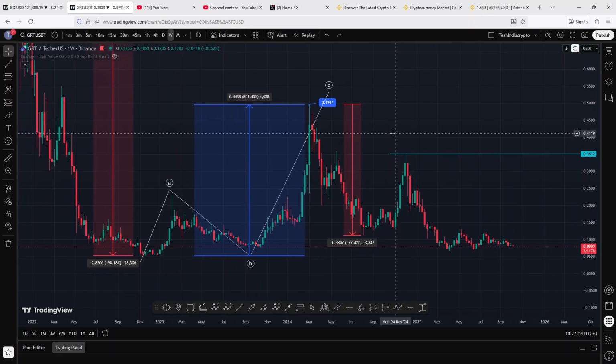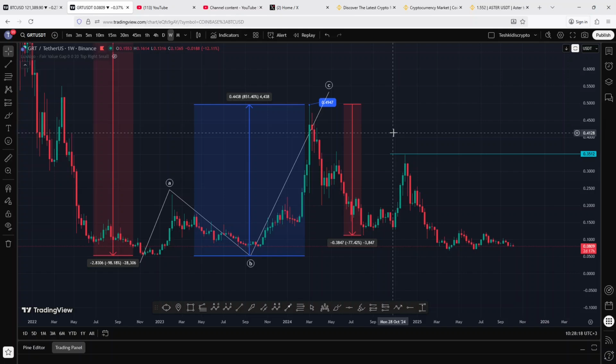And on today's update video, I will be discussing the price action to expect here on the GRT chart on the short term and also on the long term, and also discuss the key areas of supports that we need to continue holding above and the key areas of resistances that we need to see a break above. So make sure that you stick around till the end of the video.